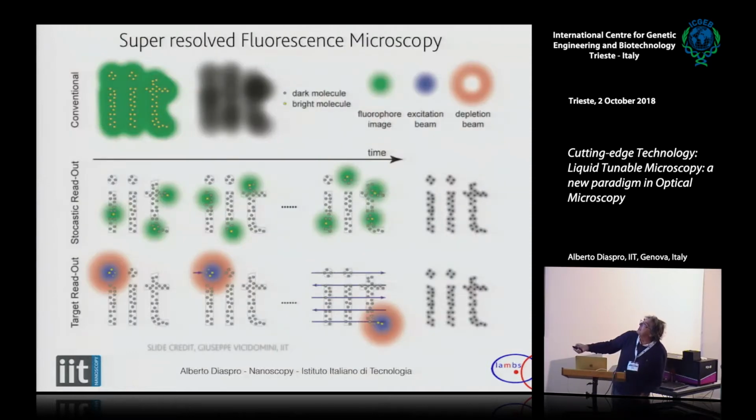And so with these two methods, if you decide to write IIT using molecules, what you could see before was this one, and with these two methods, you can read IIT. It's not a matter of reading IIT. The point is that for the first time, I have the chance to count molecules. So I can be more quantitative in terms of my approach to the microscopy image.